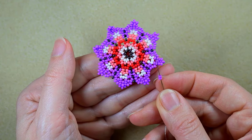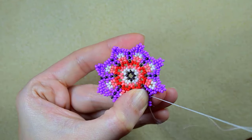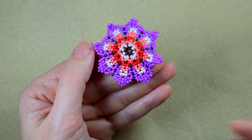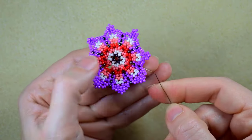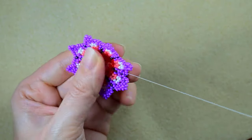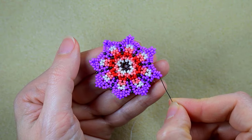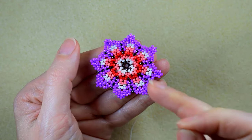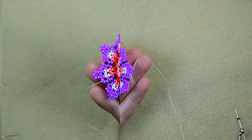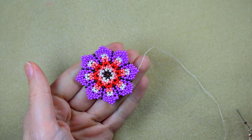Then continue absolutely the same way, adding 2 purples here and going through the middle purple, and then an iris 1. And again, going through the middle one. And then again, 2, here 2, and 1 iris. And continue this until the end, and I'll be back. Okay, my friends, and here I am where I'm adding my last 2 purple beads from this row.